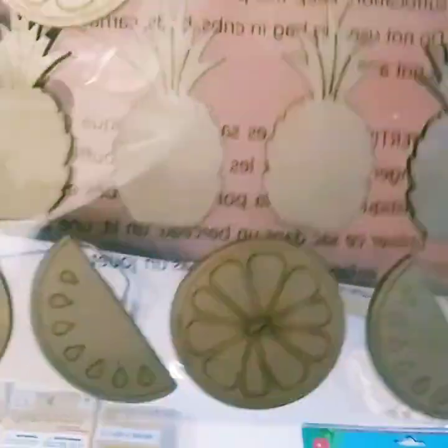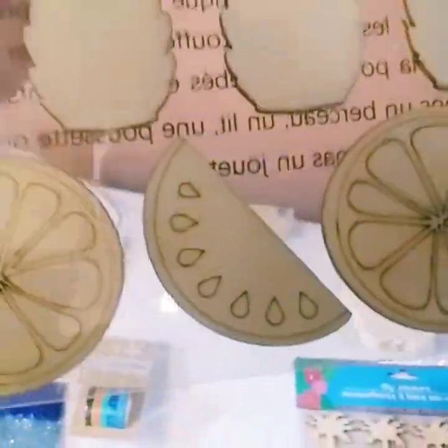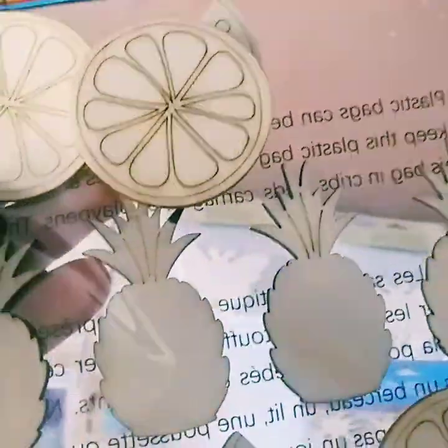So I found these. These are DIY stickers, and this has more of a summer vibe to them. Either I could color them with magic markers, I could pour over them, or just paint them. And then I'm going to add them maybe to a painting or resin or something.